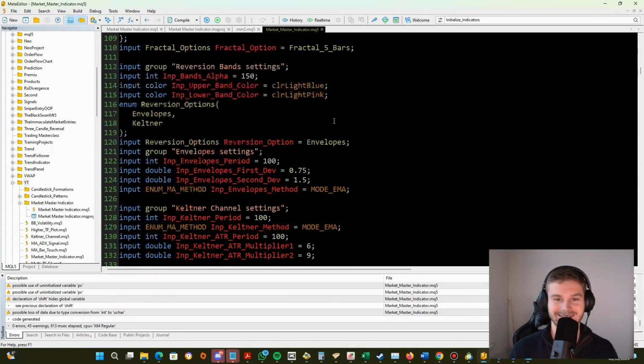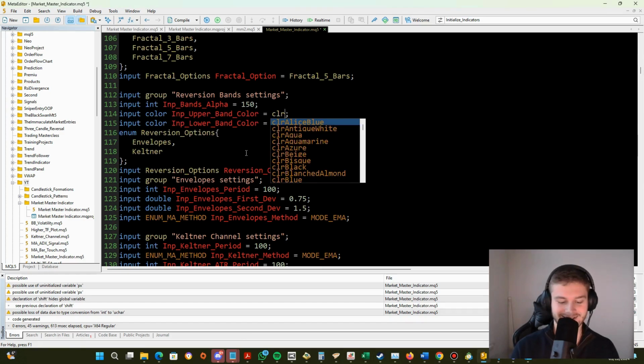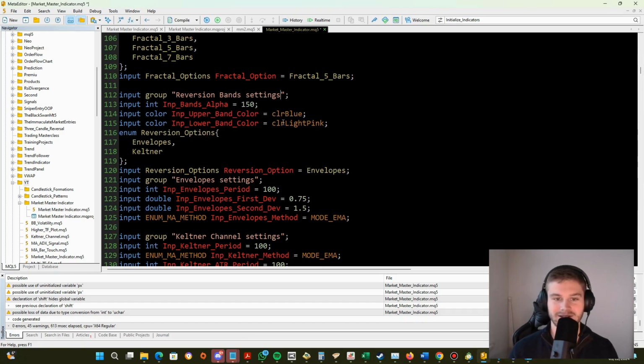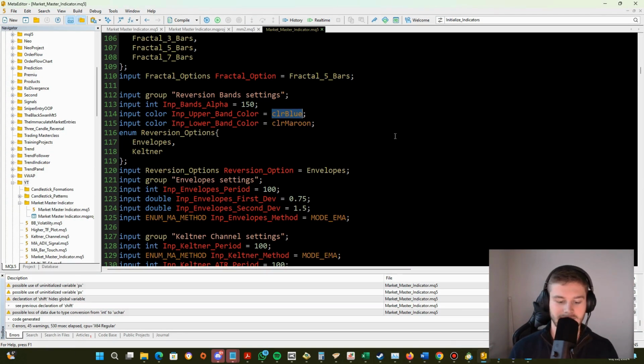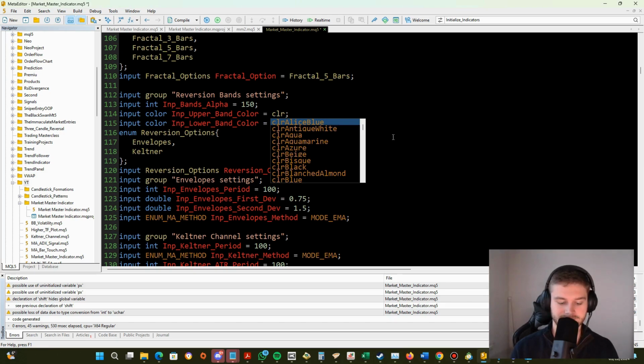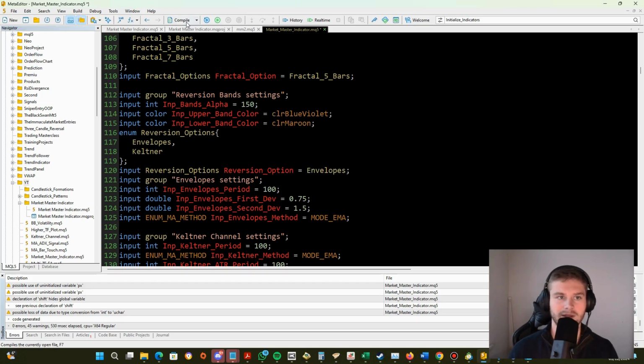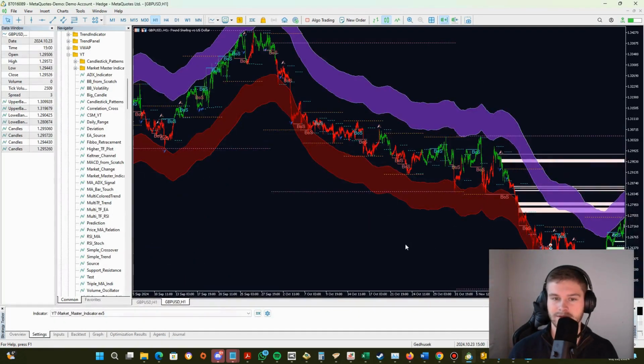Okay, so let's change this to color. Okay, blue color, maybe maroon. This is a darker shade. Yeah, I like the maroon one, so I will keep the maroon. And this is color, what do we have here? Blue, maybe blue violet. Let's try blue violet.